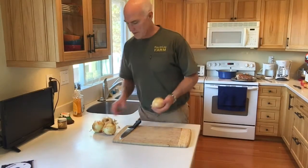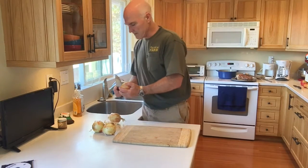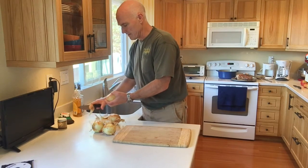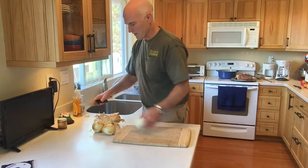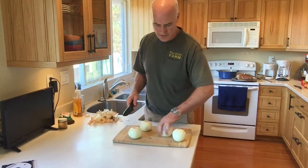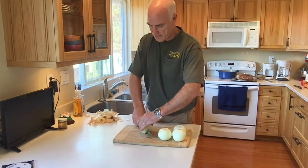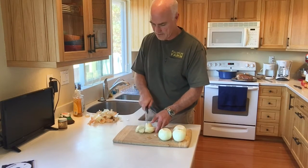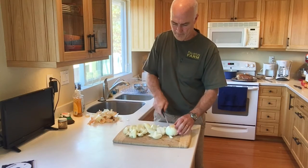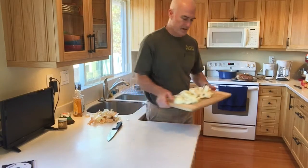I went to the farmer's market and got 4 average size, medium size onions here. I'm going to slice them for the pot, put those on the bottom of the pot when we put the meat on top. Now these don't have to be too finely chopped. They're going to turn to mush in the bottom of the pot. I usually just give them a couple slices, a couple different directions, and call it good. Good enough. We'll add those to the pot.